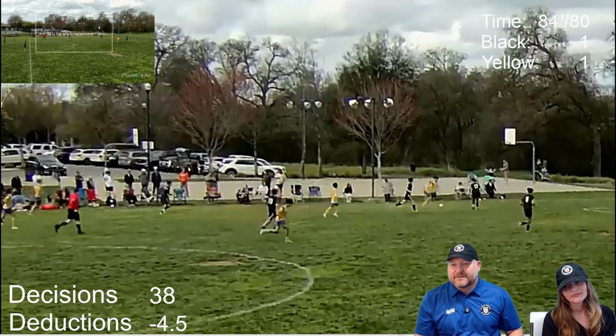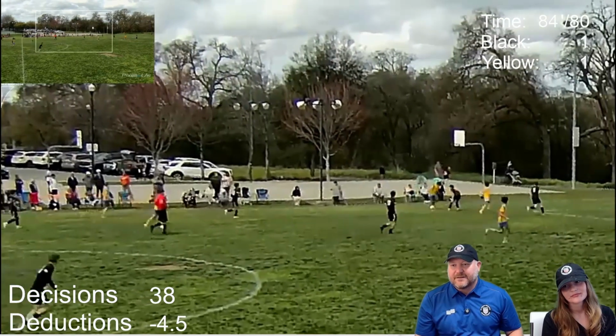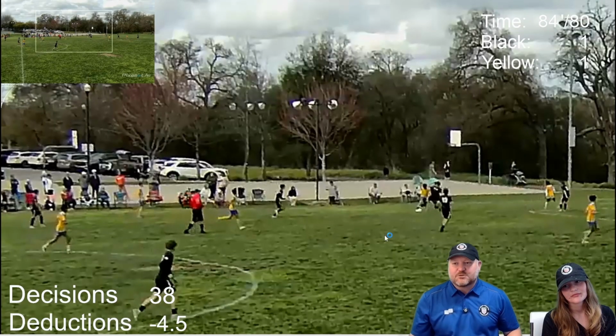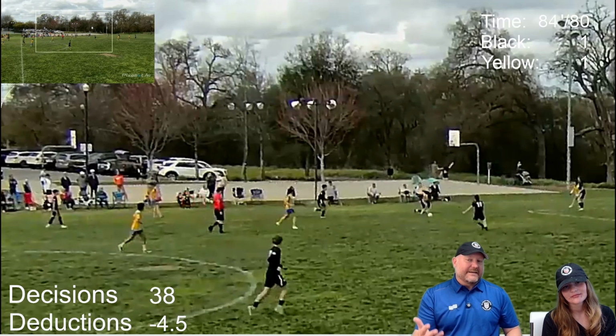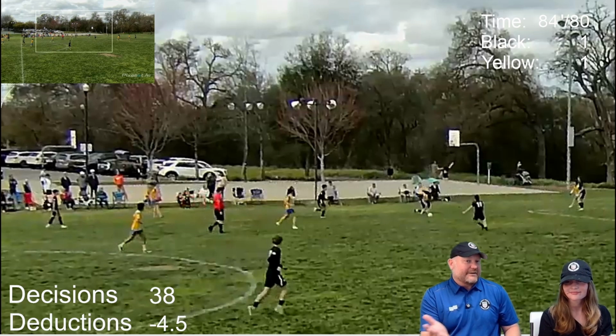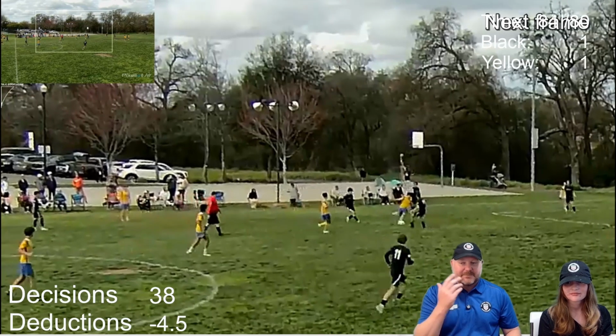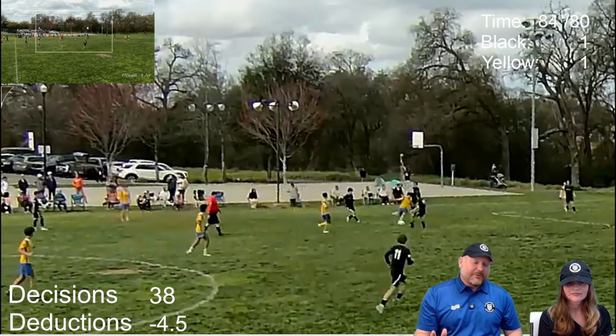But let's go back and break this down. As he's dancing with the ball here, what I thought I saw happen is right here, I thought this black player reached in and toe poked it. I thought he'd gotten the ball. I didn't necessarily see totally illegal contact afterwards, and so I thought it was kind of a good slide tackle. Yellow retains possession, but that's why I made it a no call.